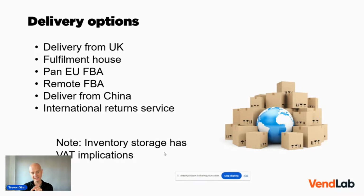The issue is that with Amazon, it is more expensive. They will charge you higher fees for shipping, and they will also put a shipping charge on top of it, so they will make more money. So your sales won't be as high. Something I've come across recently is there are companies that will actually deliver your products directly from China. So it's actually not as expensive, and it doesn't take as long as you think. It's a company called Portless that does it.